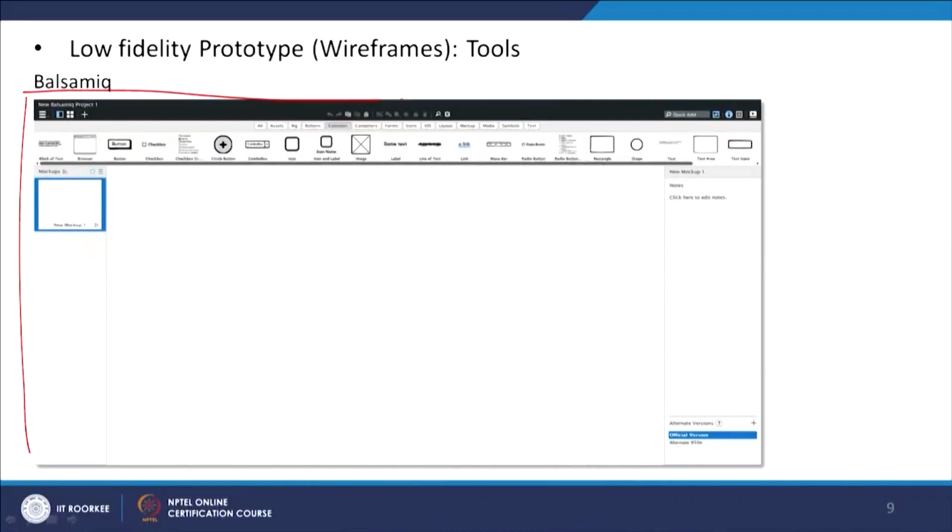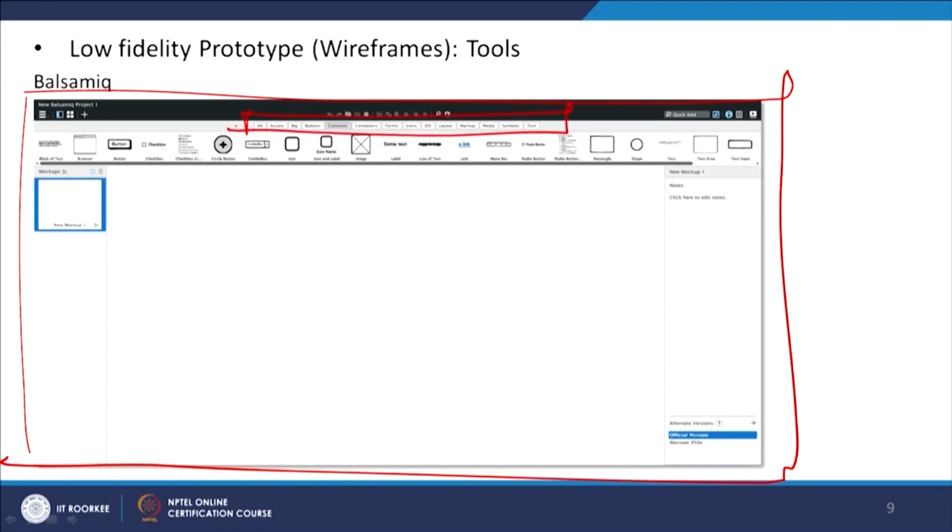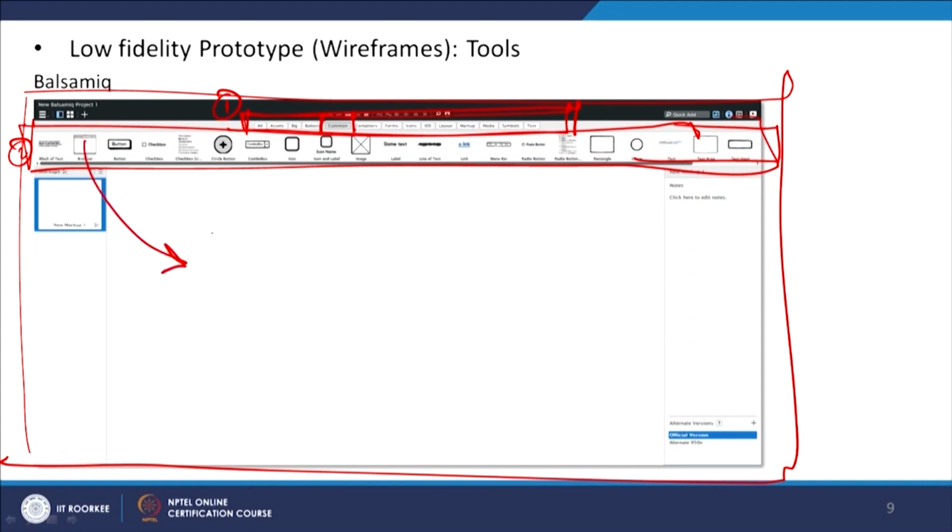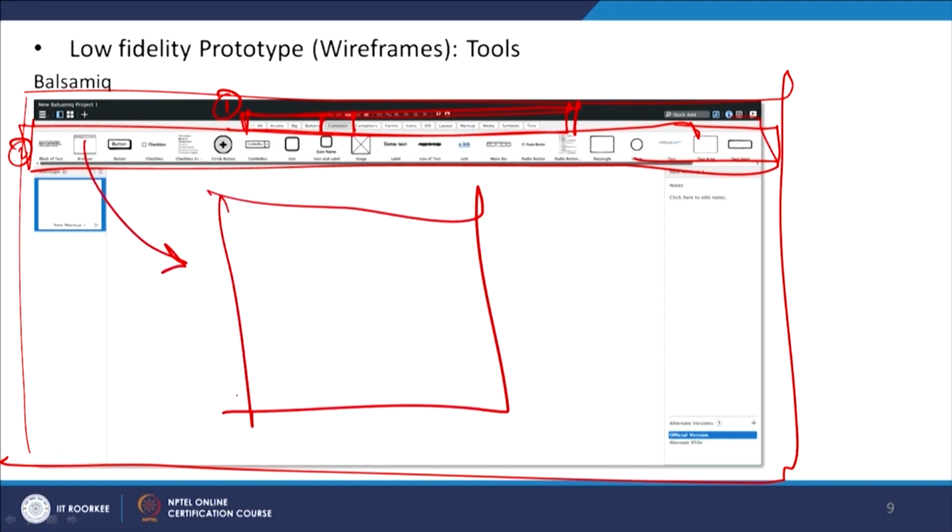If we launch the software, this will be the main page, and we see a lot of buttons, which are the main tabs, and then within that the next options are there. So this is the main selection process, what you want to select, hierarchy 1, and the next is hierarchy 2. If we select the common option, these will be the options which we will have, and this is just drag and drop. You drag and drop it in your worksheet, change the value, add some name of the tab, and it will be done. So that is a very simple process of design.